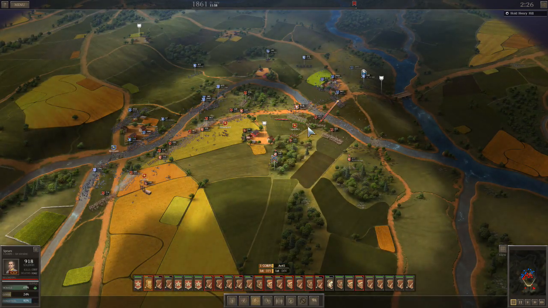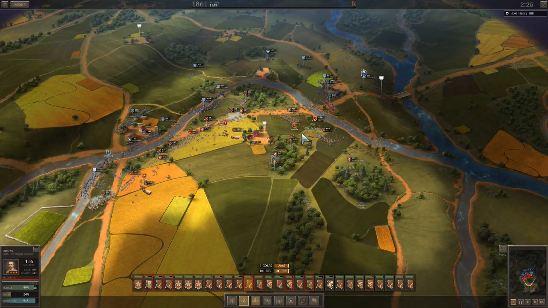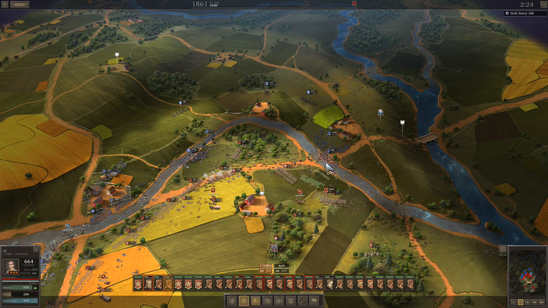Yeah, if we can hold this line until the reinforcements get here, that would be great. Because when the reinforcements get here, I think we're going to have a positional advantage. Okay, another one of his units shattered. That was just a little skirmisher. But always happy to see those guys die.